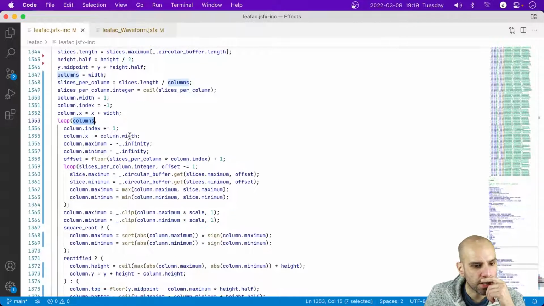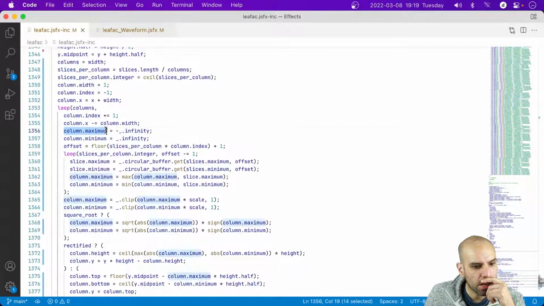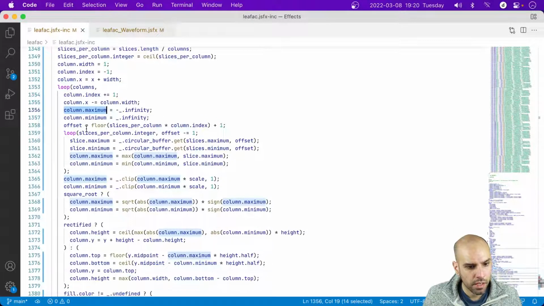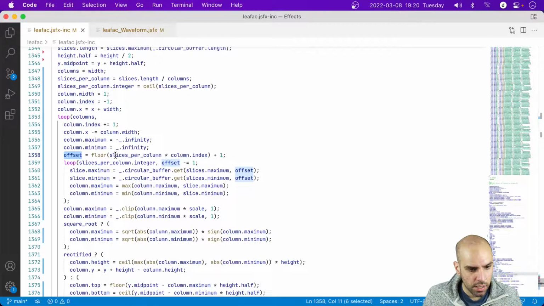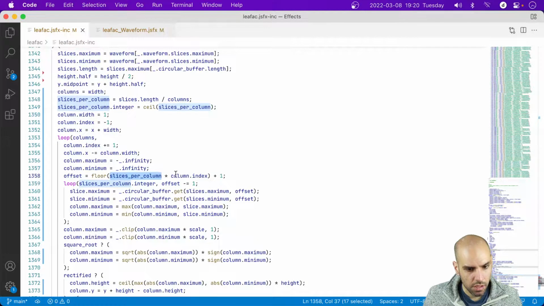Okay, all of that checks out. Then I'm starting to collect the column maximum and minimum, looping over the slices. To begin with, it's minus infinity because I'm going to take the maximum, and plus infinity because I'm going to take the minimum. Then the offset where I want to be is the slices per column times the index, because I'm counting from right to left. Oh, and this number needs to be negative, doesn't it? Because slices per column is a positive number, and the index I am counting from 0 upwards.